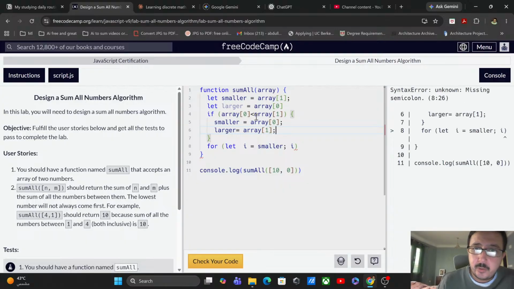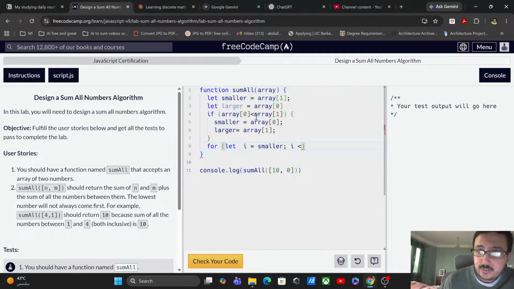So now it's equal array 1. So now i equal smaller, i is less or equal larger.